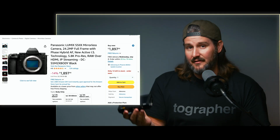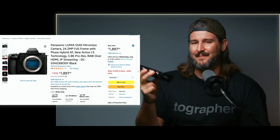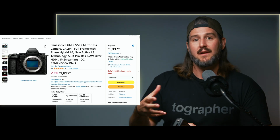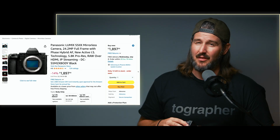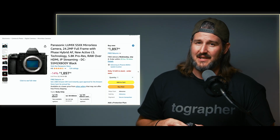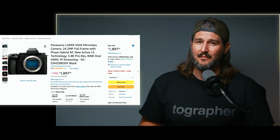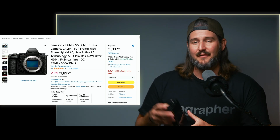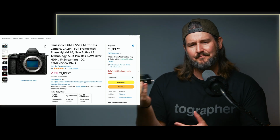I like the idea of shooting B-RAW. I at least want to test it out and try it for myself. But if all my cameras aren't doing it, it really is kind of a one camera only solution, unless they all, let's see, the GH7 I think can do it off the top of my head. The S5II, you can pay to upgrade that one, so that one can do it. But there's other cameras, and every one of them you need the monitor, and then you're just going down to one SD card. So I don't know.